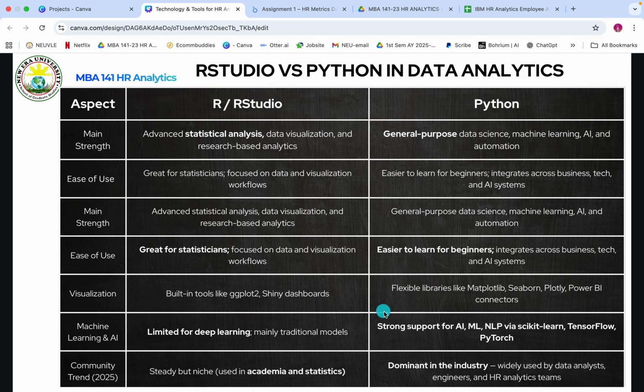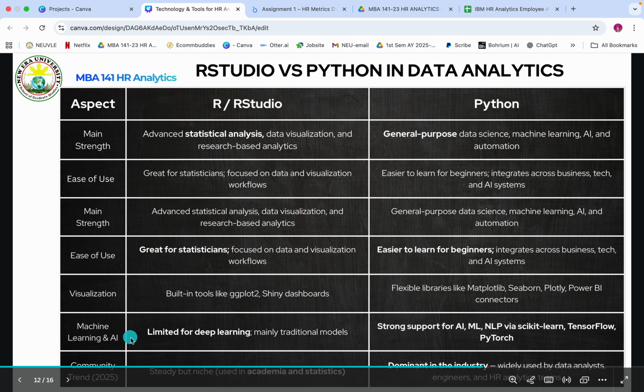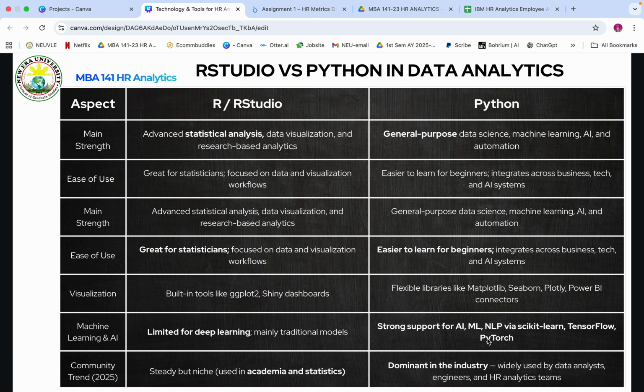When it comes to machine learning and AI, Python is significantly stronger. Libraries like TensorFlow, scikit-learn, and PyTorch have made Python the dominant language in industry by 2025.